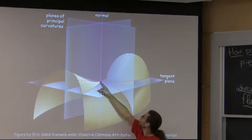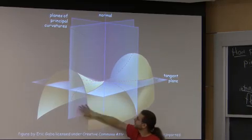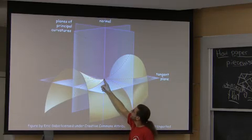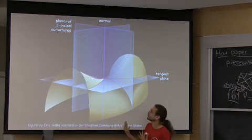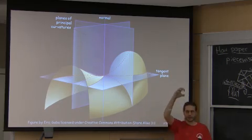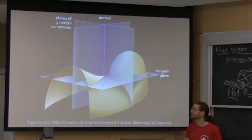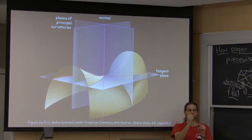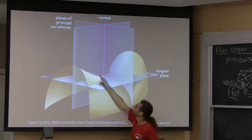Well, if I look in any direction, like say this red direction, so it's like I slice this world with a plane, this blue plane, I get a nice one-dimensional curve. Then the curvature is how bent that curve is at that point. That's like a directional curvature. What does "bent" mean? It just means you try to nestle a circle in there in that plane, and you take 1 over the radius. That's curvature. If it's flat, the radius could be infinite, and so curvature is 0. If it's very sharp, then the radius is very small, and so 1 over the radius is very large. Big curvature.